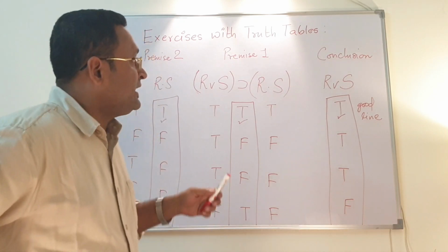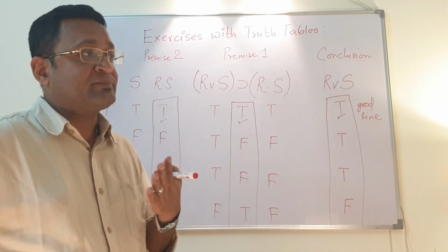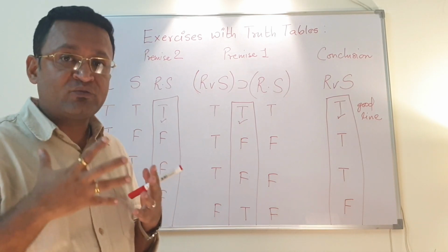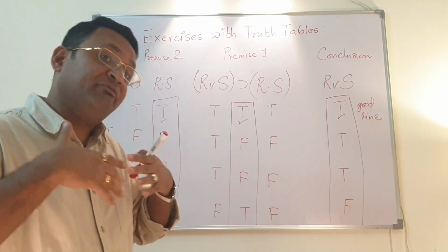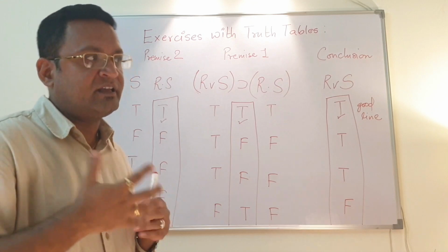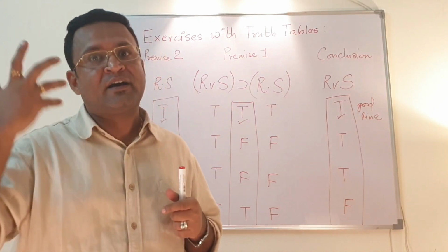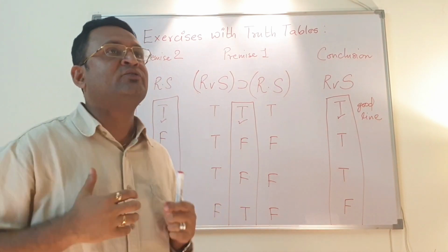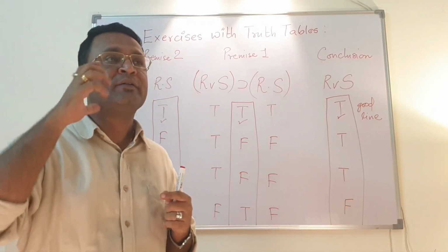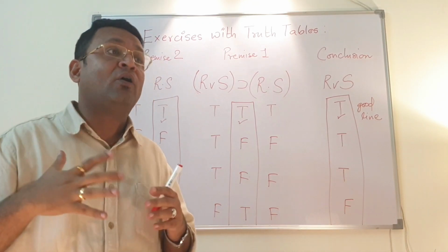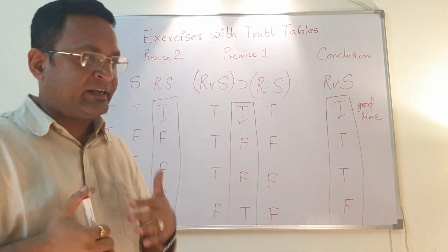However, in case of an invalid argument, there can be some substitution instances. In some way you can put in values which can make that argument valid. Now this is a very interesting thing in logic, and it also brings a lot of questions to our mind. Please retain those questions in your mind, because the more you work with them, the more you will understand the nature and structure of the logical world. We will be clarifying those things at a later stage.